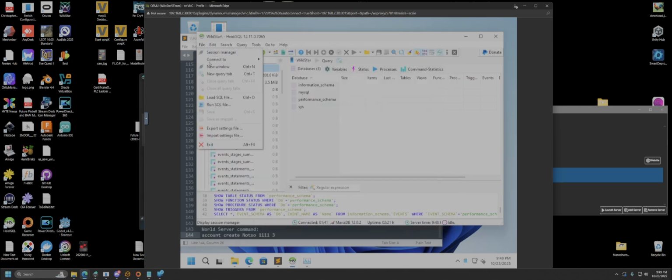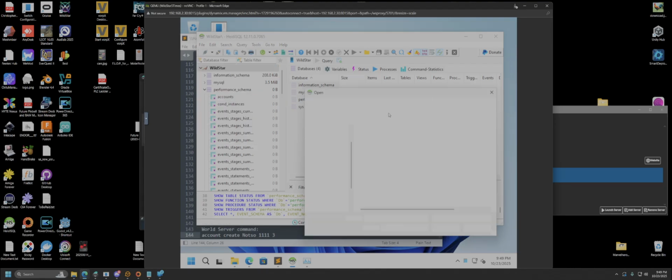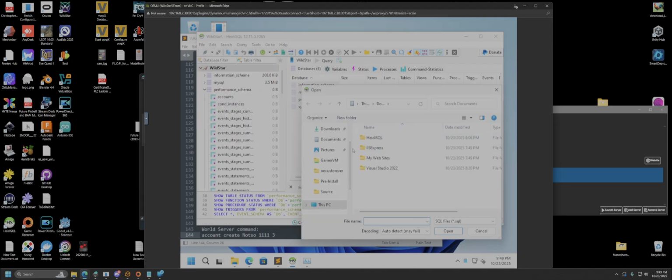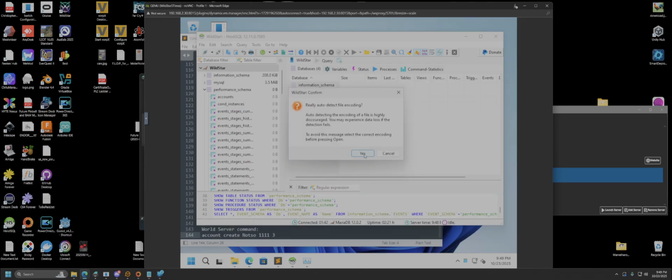All right, let me try something here. nexusforever. We're going into the database. No matter what, you're going to have to run the all-in-one, but I believe we're supposed to have it in the world database.